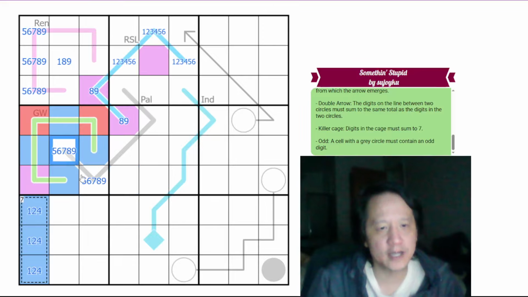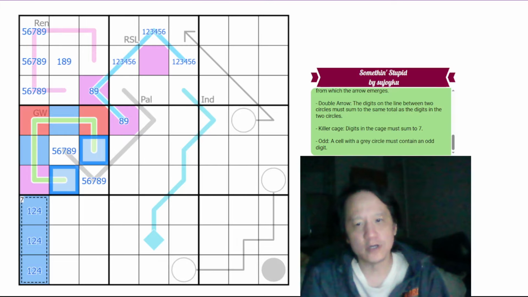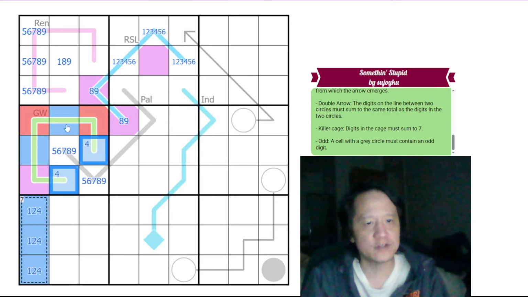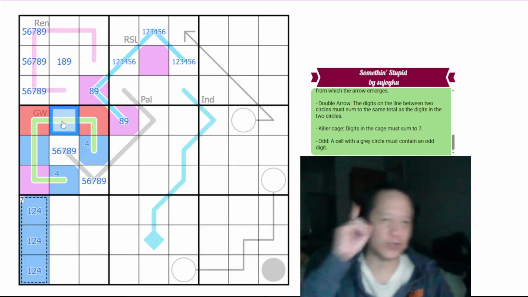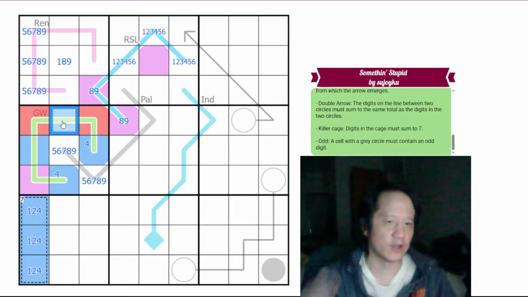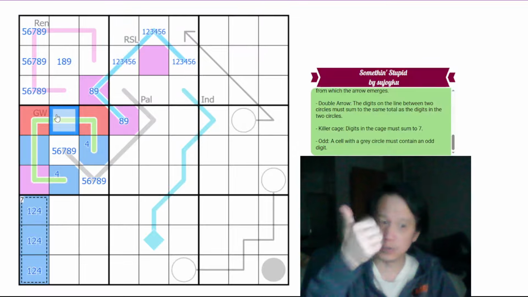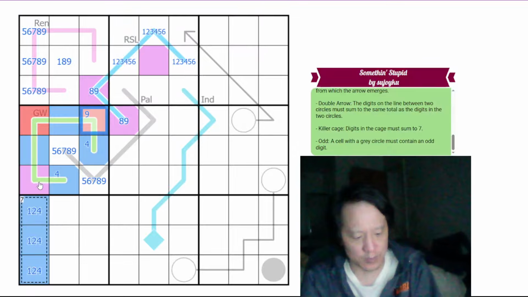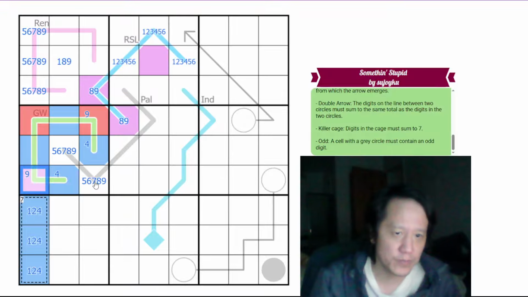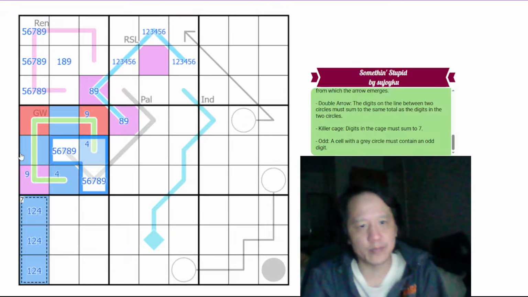But it cannot actually be 9 because one of these low digits has to be 4. And again, 4 has to be next to a 9. So 4 has to be one of these two digits next to only one unique digit on a Whisper 5 line. Because again, 4 can only be next to 9. That means 9 has to be one of these two digits here. So 9 cannot be here.